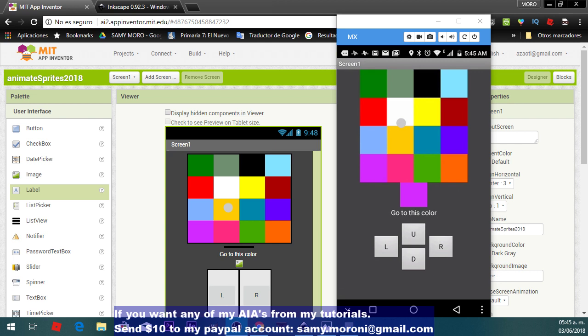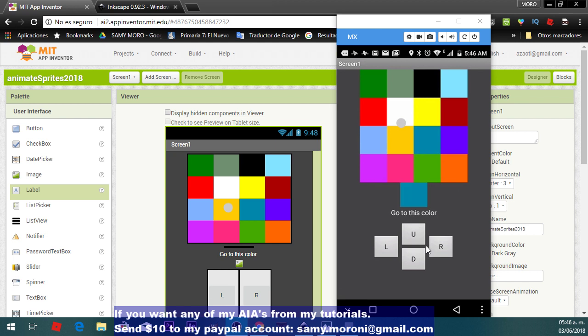Today we're going to make a very simple game based on colors. If you check the screen, we have this box indicating the color that we have to get with this circle, and you move with these little buttons. The game is not finished, it's just starting, and it's pretty simple to make. I guess in less than 30 minutes you can make this game.